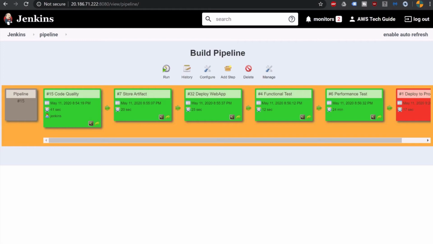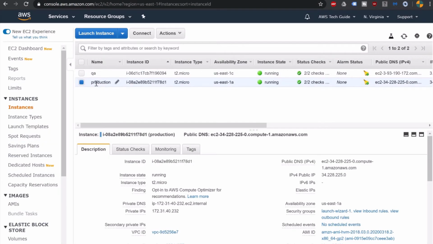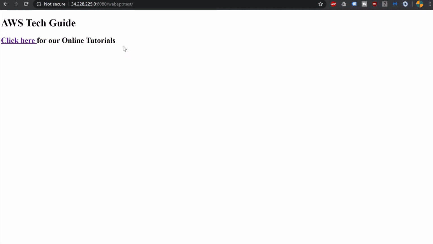The next is performance test. We have done this performance test as I showed you by BlazeMeter, and at the end it is deploy to prod. Deploy to prod, after performance testing, the WAR will be deployed successfully in a production instance, which is a completely separate instance. So as you see, we have a completely separate instance for QA or integration, whatever you say, and ultimately it is our production instance where we will be accessing that. So let me show you our production instance. If I copy this IPv4 public IP, here is the main page for it, first screen for it.